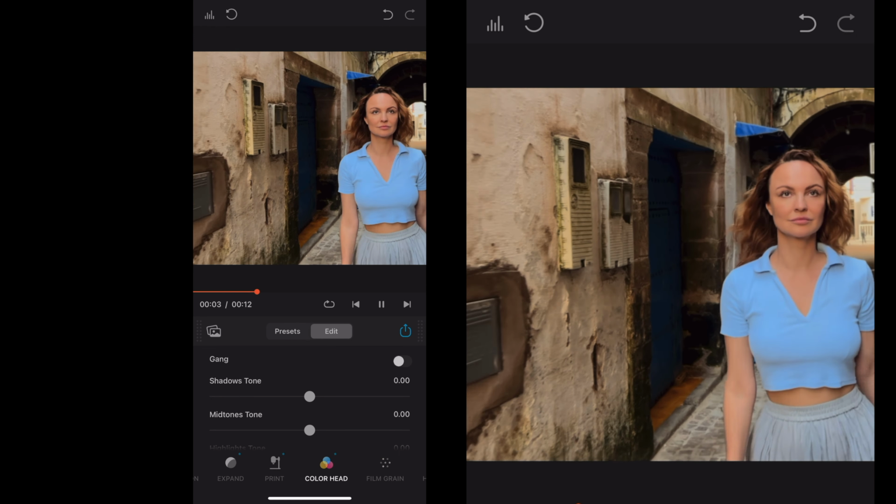So it is the same as the version I've shown you just on the computer or on the iPad, and it does have all of the features of the full desktop version of Dehancer, and that's what's beautiful about this iOS app. To conclude, if you enjoy the filmic look and you want to have precise control over your images and video, Dehancer Pro for iOS is a no-brainer for reasonable price.